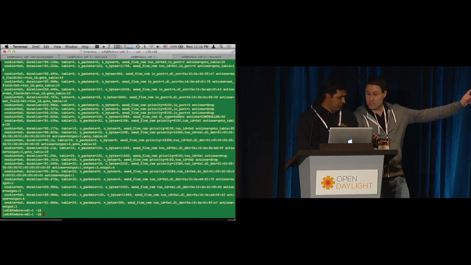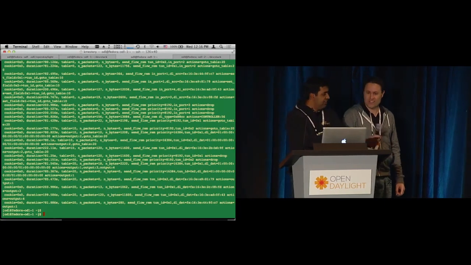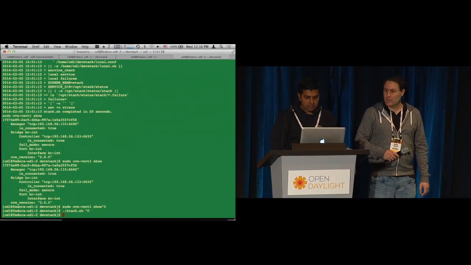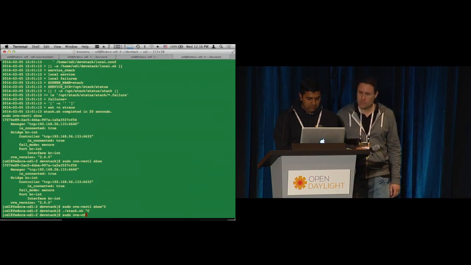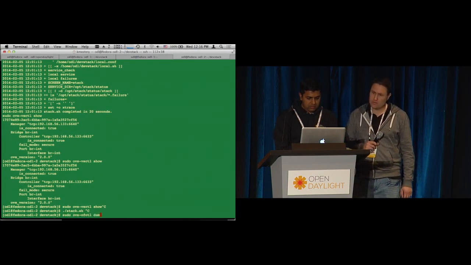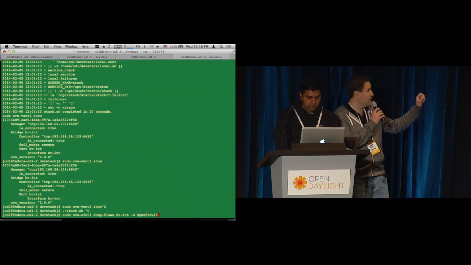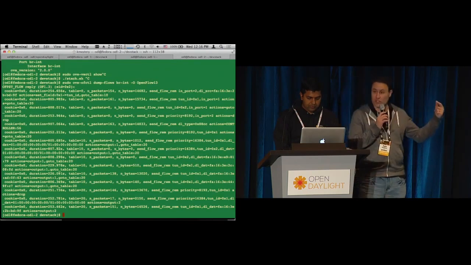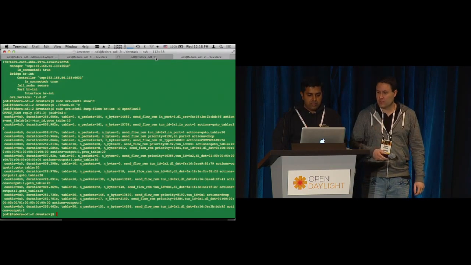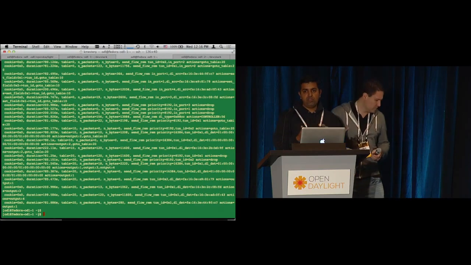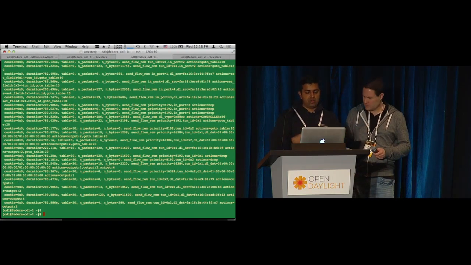So yeah, there are a lot of flows. I'll highlight it here. So we have this controller and these are the compute here. Let's do the same command. Yeah, that's the compute. Dump flows. So what we're going to show here is all of the flows that are set up on the multiple tables on the BR int, because we're using OpenFlow 1.3. Of course the controller node will have more flows because it has multiple guys talking to each other.